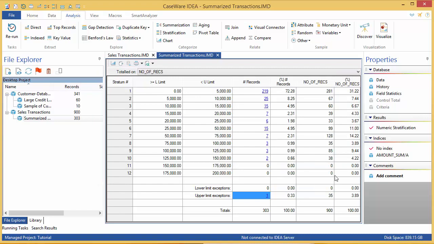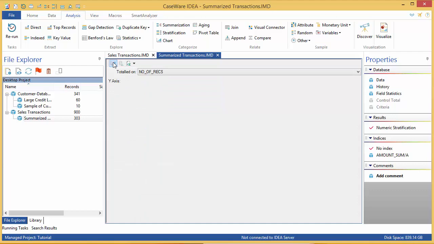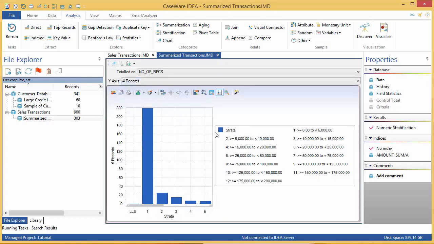As mentioned, this is a result set, not a database, so there are some things you need to know. First, this is part of the database which was used to create it, not a child, so a new database is not generated. Instead, an entry is visible under Results in the Properties window. Additionally, there are graphing capabilities here that are not present in a regular database. Click the Graph button in the Results Set toolbar.